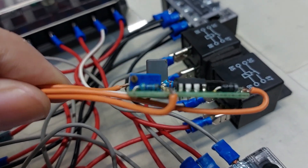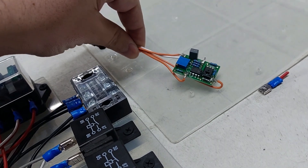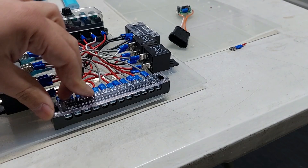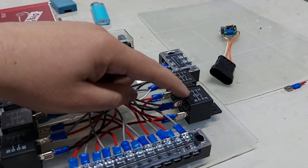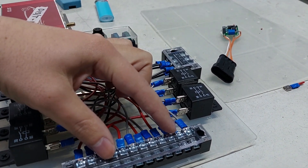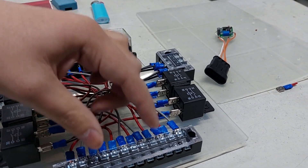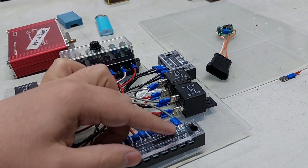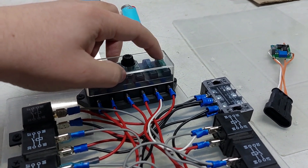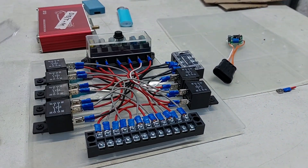That converts a negative trigger into a positive trigger, which gives 12 volts to the VTEC solenoid and triggers the VTEC. For the cooling fan we have a little fan controller. You can adjust it to when you want the fans to come on using this little turn dial — you can have the fans come on a bit earlier or let the engine run cooler. It gives a 12-volt signal when the fan must come on. Because the car still uses the OEM wiring loom and OEM fuse box, I need a negative signal, so instead of connecting the relay output to power it connects to earth. That's how you convert a positive signal to a negative. The unused relay just won't have a fuse in its holder.